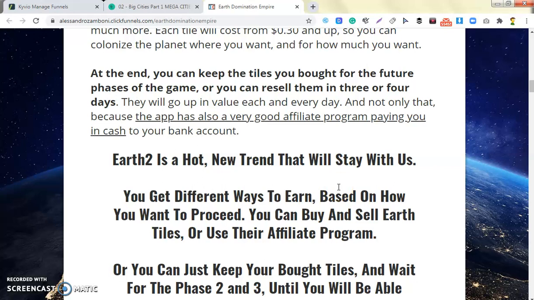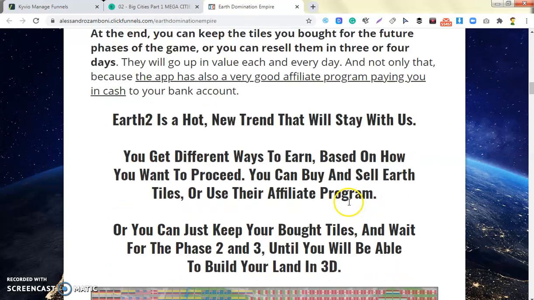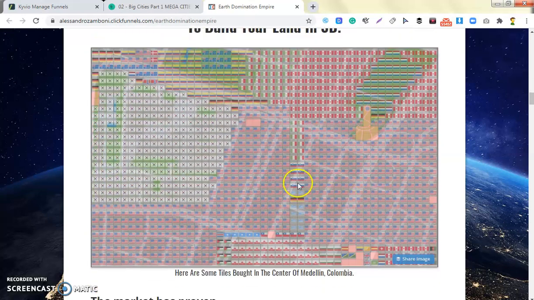Once you buy them, in about 2-3 days, the money begins to increase. In fact, it's real money, because you use real money to buy it, about 30 cents, $1, and then it begins to increase in value, and you can even withdraw your earnings straight to your PayPal or your TransferWise account. So let me just show you. This is exactly what it looks like.